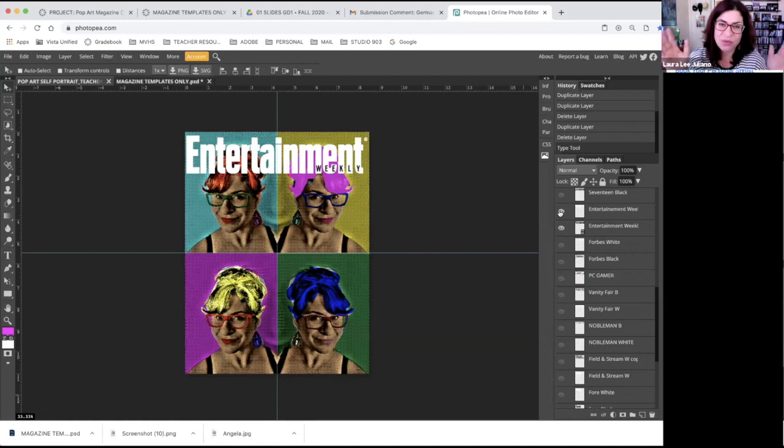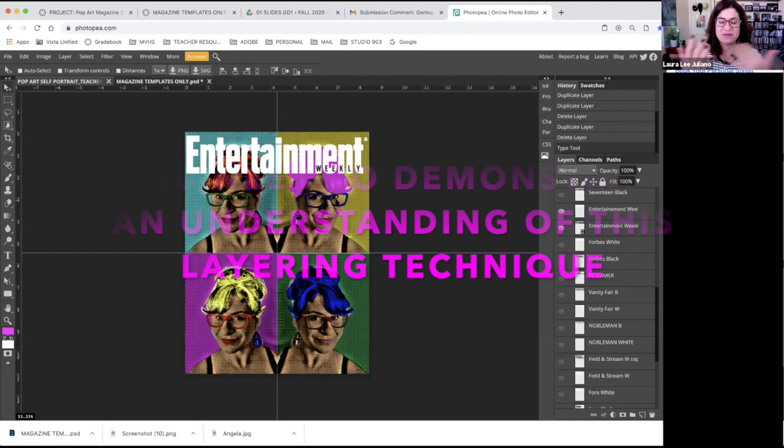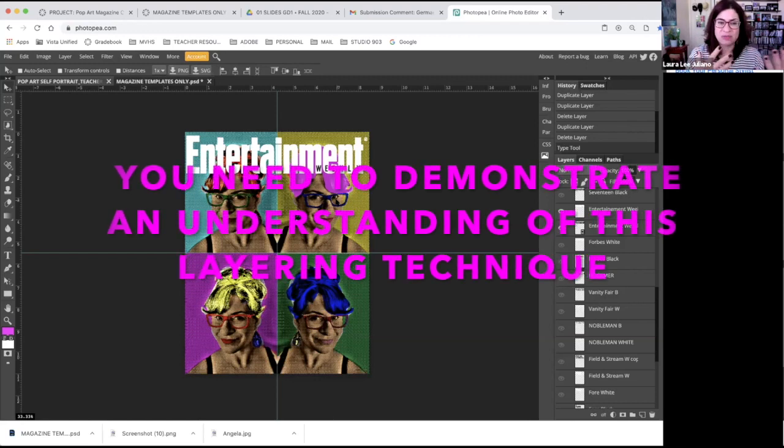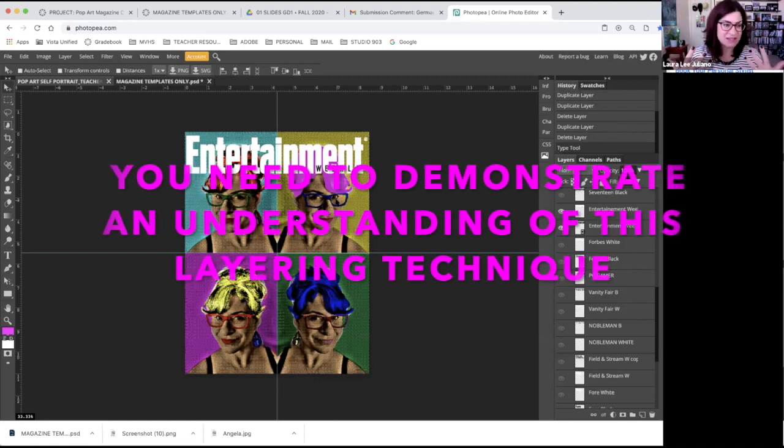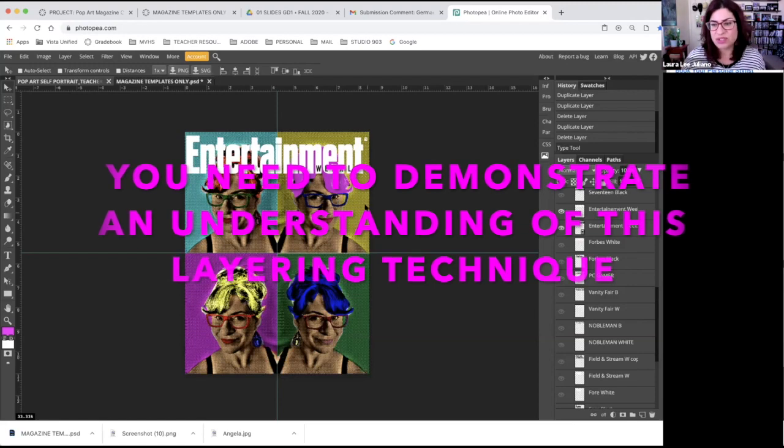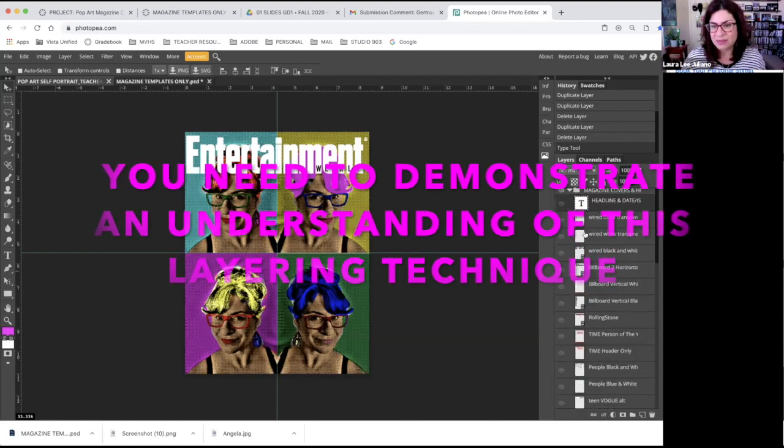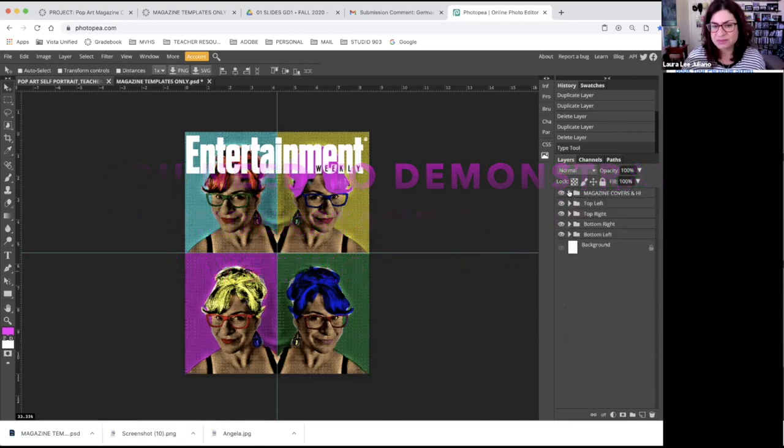It's just on. What I want you to do is I want you to incorporate it. And for many of you, it's going to cover too much of your face. You don't want the magazine to cover too much of your face. So what I'd like to see is that you weave or layer in your images with the magazine cover. And that's the next step. So in order to do that, I'm going to close this.